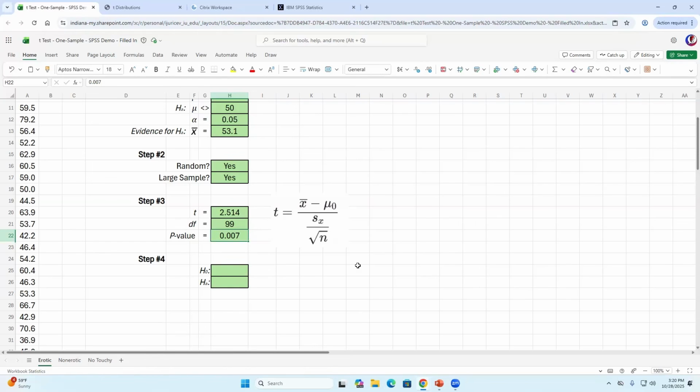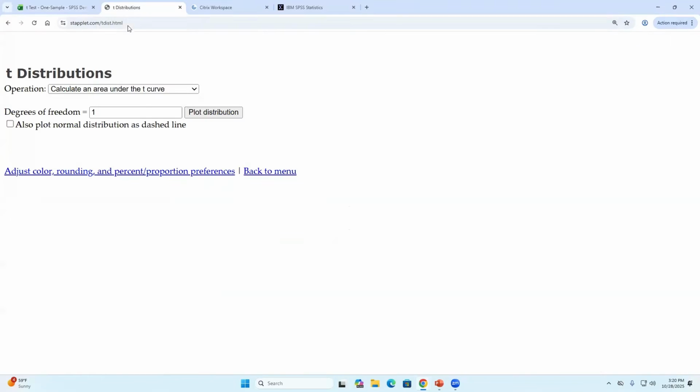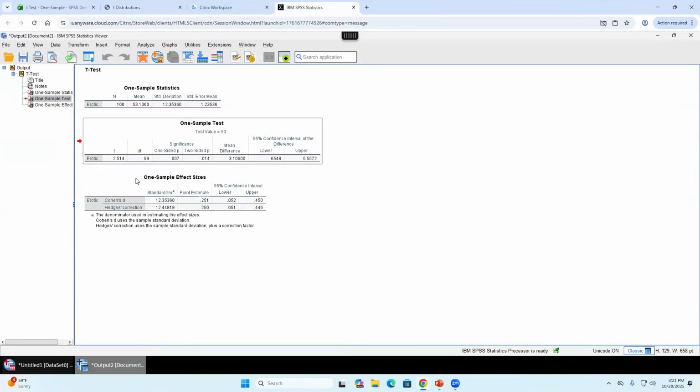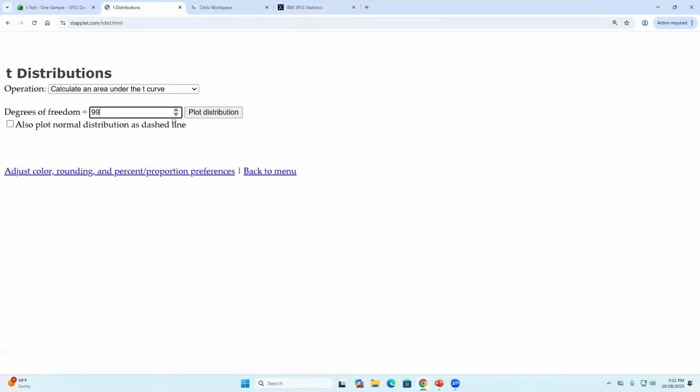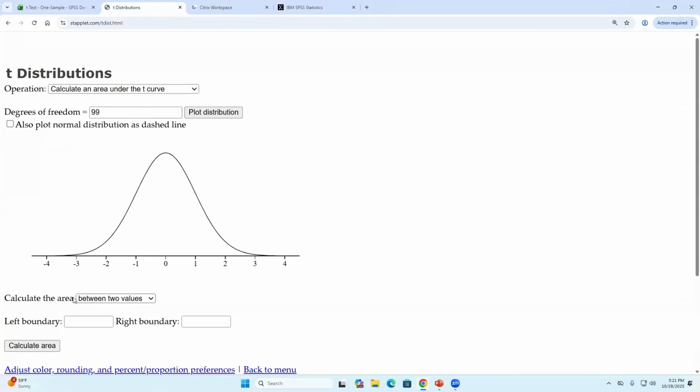What is it that we've actually done here? To visualize that, we're going to go back to our t-distribution statlet, and we are going to calculate an area under the t-curve. The degrees of freedom is 99. We got that from our SPSS output. So we're going to plot that distribution.